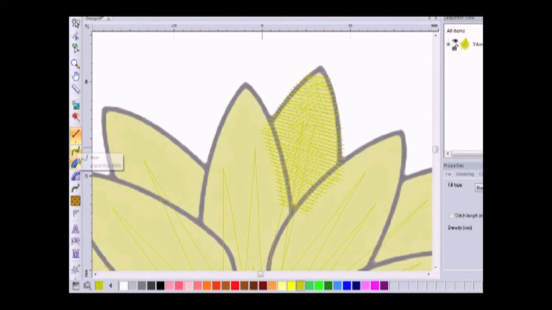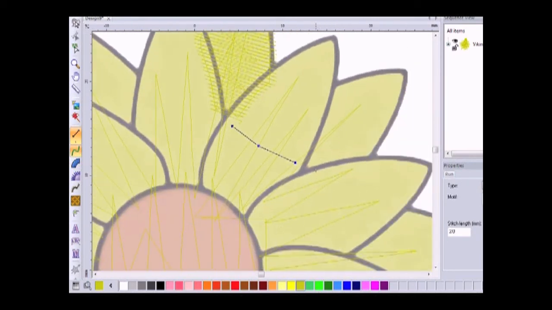Now I'm going to go back to my run, and I'm going to go to the next object that I want to digitize. Digitizing is all about pathing through a design properly so that you have as few trims in the design as possible. I'm going to right click, and then I'm going to go to my satin path, and again, cutting short, I'm going to hold my control key down.